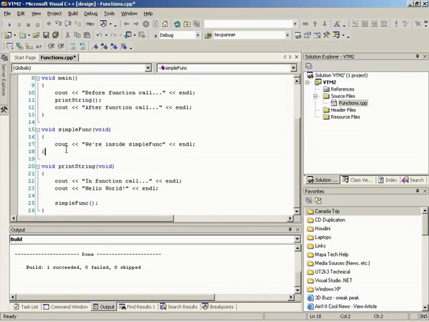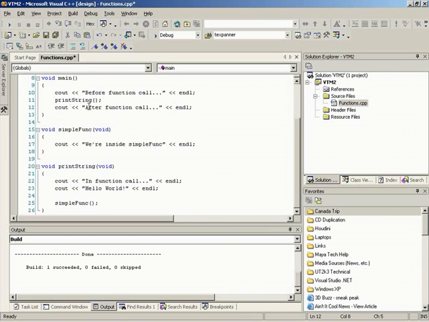And then we return back to who called us. Yeah, to who called us, which is print string. Which is print string. Exactly. And then we get to here, which is line 26. We're at the end of this function, which means we now need to return all the way back to the person who called print string. Print string. Right. So now we're at cout after function call.